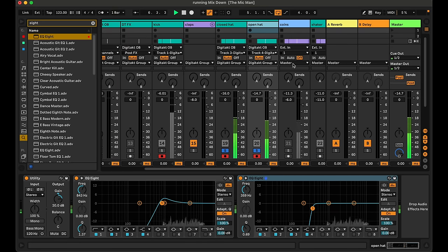So I'm gonna put the Velcro and then the shaker kind of in the same range, because that's gonna be kind of with our claps and stuff, right, that I really liked. If we go and listen to our claps here, and then our Velcro and our shaker, I think that those fit really well. And the other thing to note is that I have everything going right now in this track for our drums, and most of the parts do not have everything going because it is a little messy.